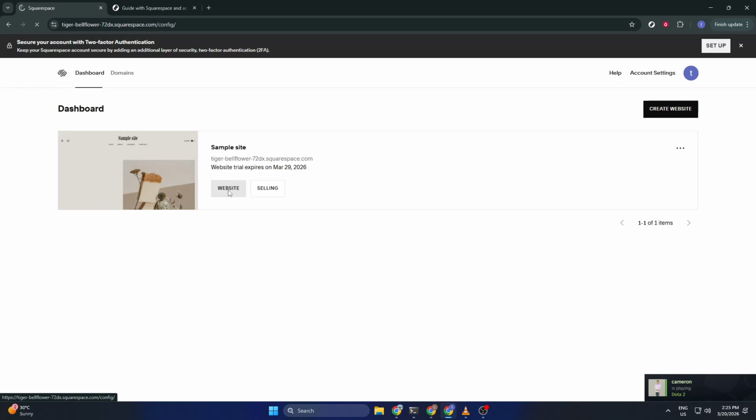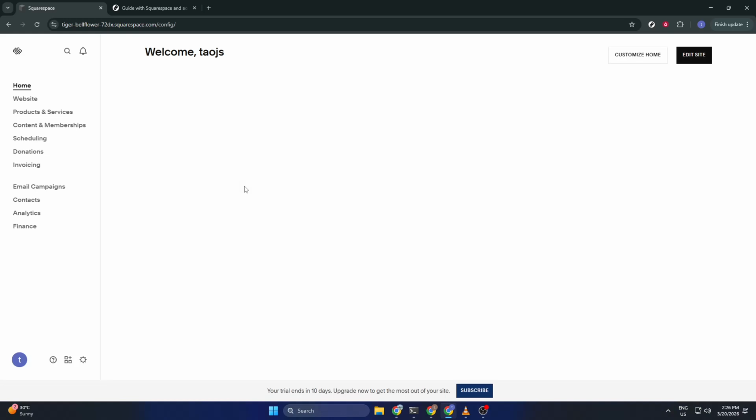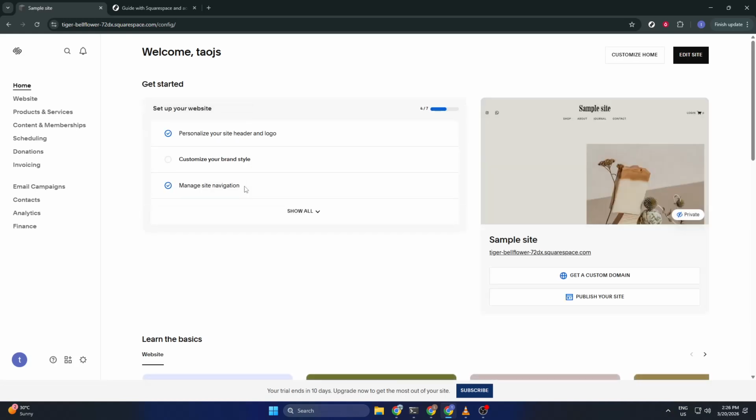Inside the dashboard, select Website. This opens your website's management view, where you can access design, pages, commerce, marketing, and advanced settings. If you have multiple sites, choose the one you intend to configure. Opening the correct website view is important because the next action, finding code injection, happens inside that site's settings.